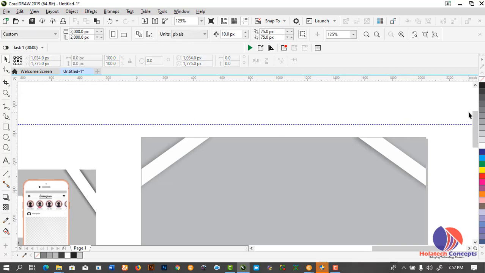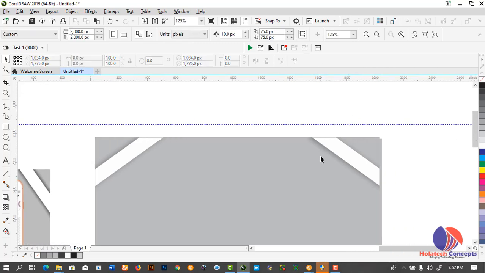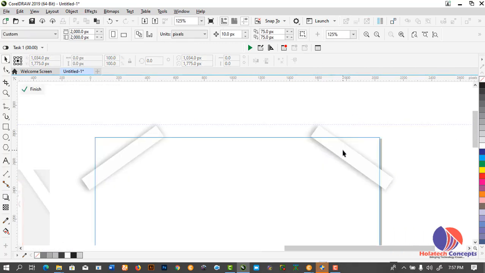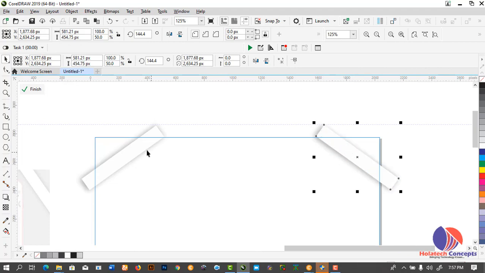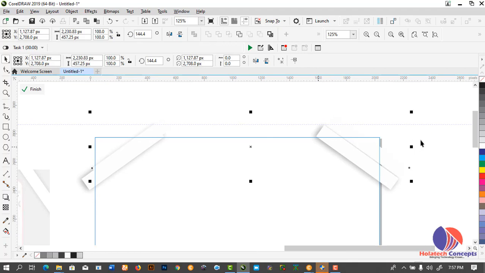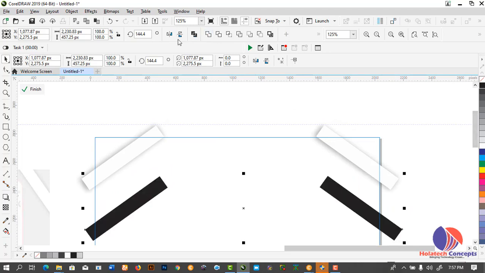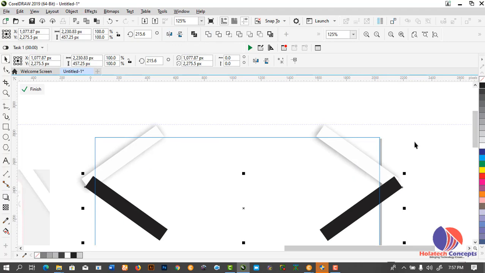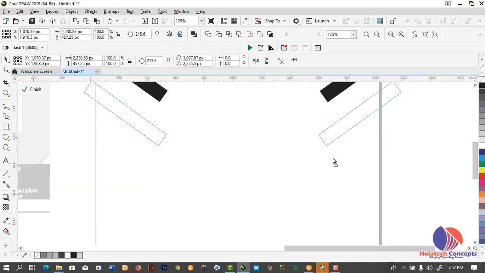Okay, so the next thing I'm going to do is I'm going to duplicate the two of them. Then I'll bring it down over here. Click on my mirror to bring it down.